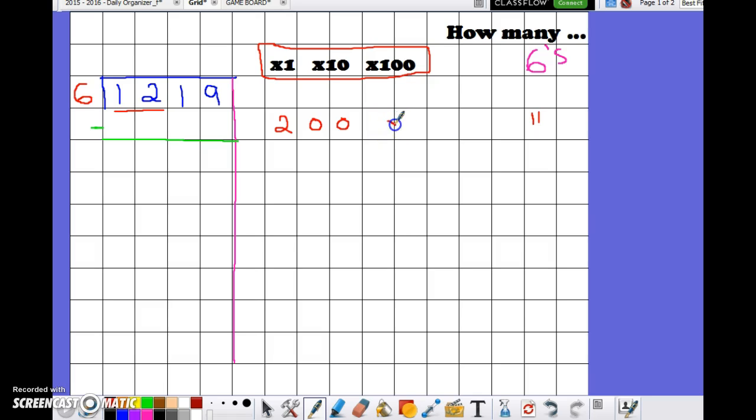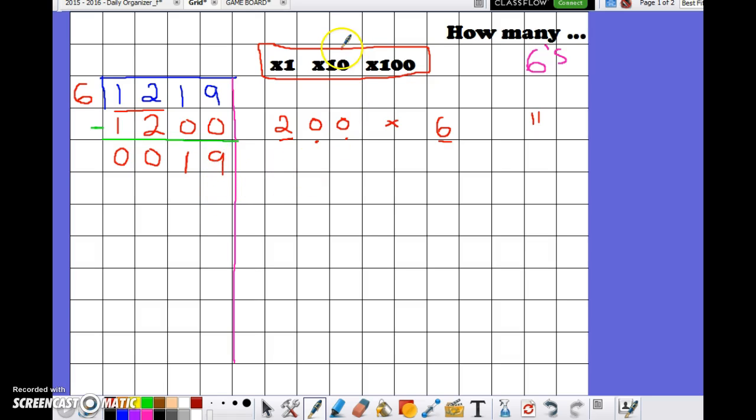I'll show you why. I multiply my 200 by however many I'm looking at, which in this problem is 6. I take my 6, I multiply it by 2, which is 12, and then I add in my zeros to get 1,200, which is a good number to start out because now when I'm on to my next part of the problem, subtraction, I take 9 minus 0, which is 9, and 1 minus 0, which is 1. I can continue subtracting 2 minus 2 and 1 minus 1, which gives me 19.